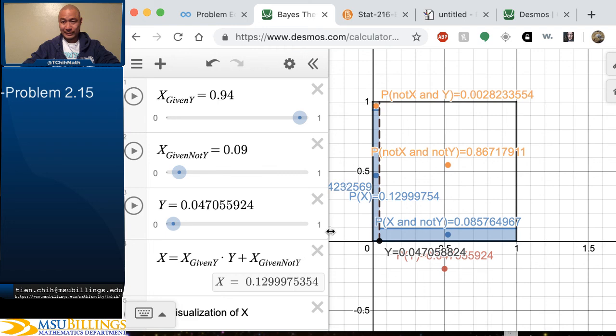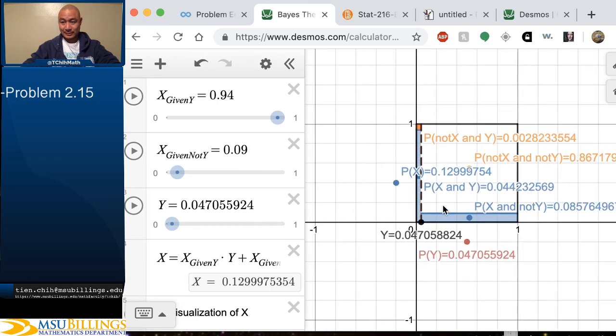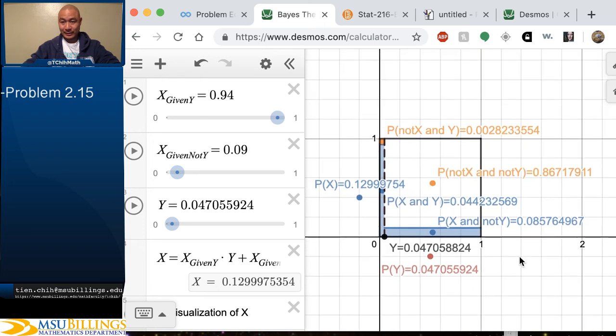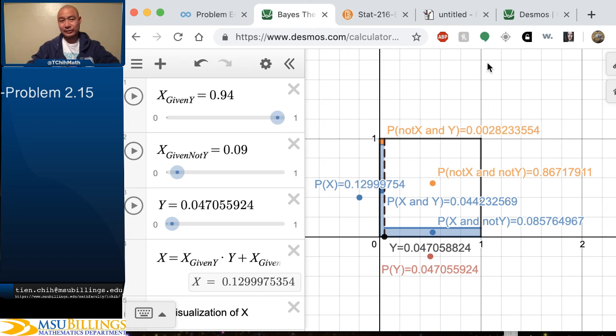It's a little hard to read at this point. Let me pull this to the side. And then what we have here are 4 regions, which correspond to the 4 regions of the Venn diagram here. You can fill in all those values, and then once you have all the Venn diagram regions, it's just a matter of reading the remaining problems carefully and figuring out where those things should go.